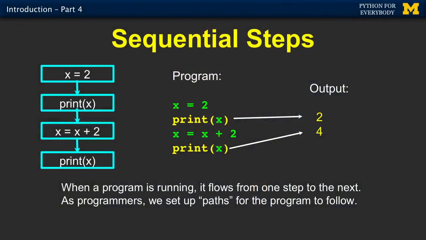So this is an example of a four-line Python program that has four basic steps. Python, as if you type this, these four lines into a file and then told Python to execute them. Python will stick two in the variable x, then it'll print that out. Our output will be this. It'll add two to it and then print it out again and it'll be four. This over here is called a flow chart. I don't really make you write flow charts, in the old days they made us write flow charts. I'm not sure that's all that valuable. All I'm trying to show you is the sequence of things. It runs this, does something, then it moves on to the next one, does this, then it moves on to the next one, does this, then it moves on to the next one. Meaning that when you're done with a statement, where are you going to go? Well, in this case, it's the simplest of all possible things where we're just going from one thing to the next thing.